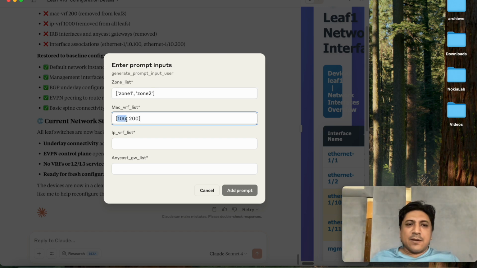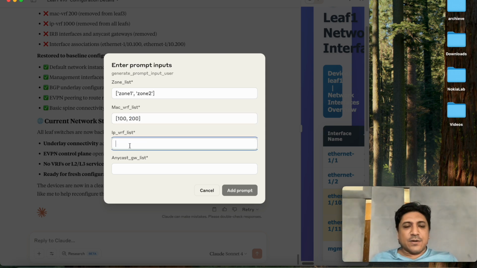So client 1 and client 2 both are in zone 1 and both are sharing the same ID, and client 3 is in zone 2 and is sharing MAC VRF 200. So IP VRF 1000 should be configured in both zone 1 and zone 2.